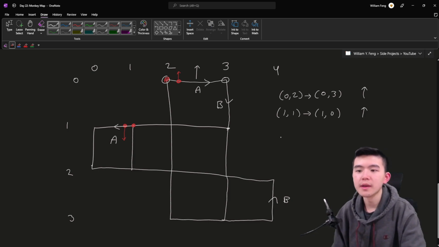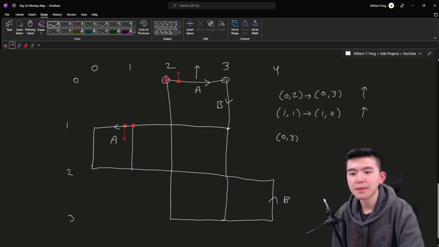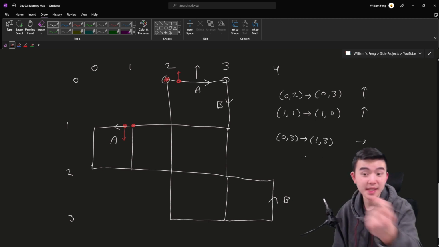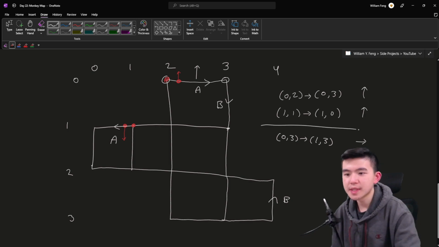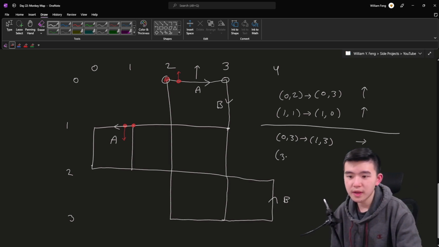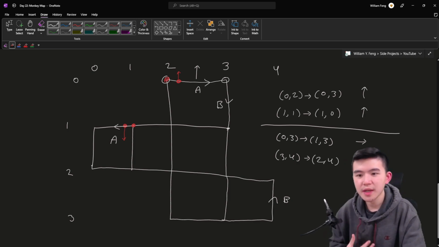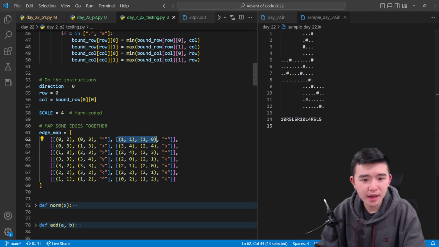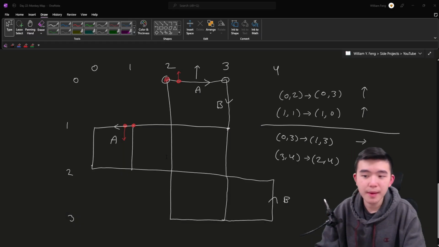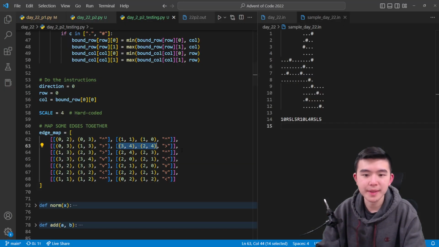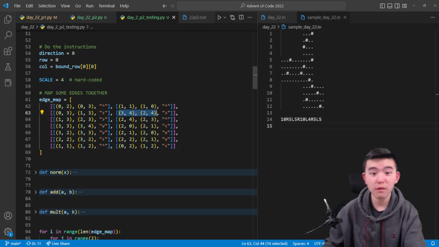So this is going to be from 0, 3 to 1, 3, pointing to the right, so that's the outward direction. This is going to coincide with 3, 4, mapping to 2, 4, also pointing to the right. So their directions do matter here. And we repeat this for all 14 edges.